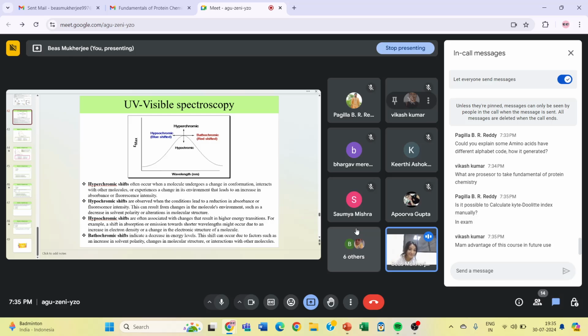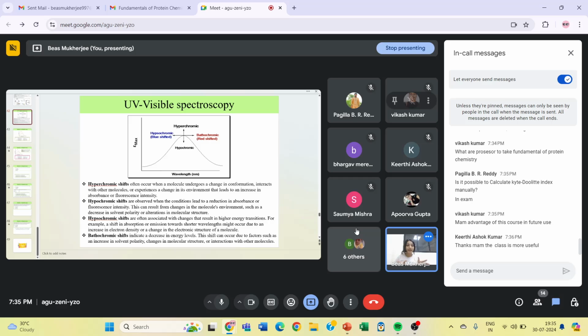Advantage of this course in future use. Okay, so in future use, this course is very scoring, because a lot of questions for your entrance exams and all will come, right? So after this, if any of you are interested in going for higher education studies, let's say PhD, or you're going into some industry where they are working with proteins, biomolecules or any kind of protein-ligand interactions, there this is going to be of a lot of use.